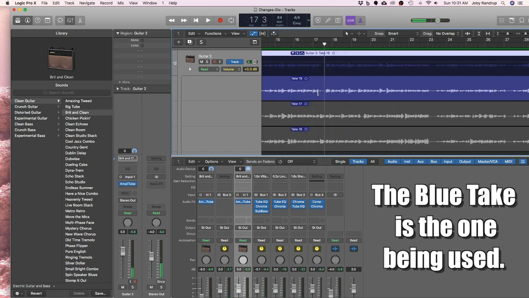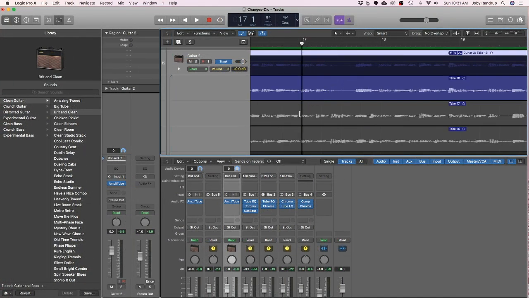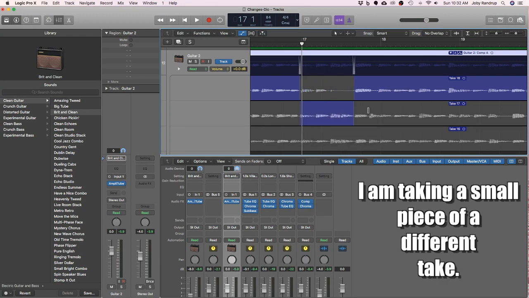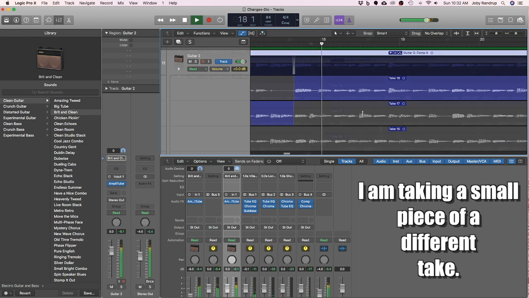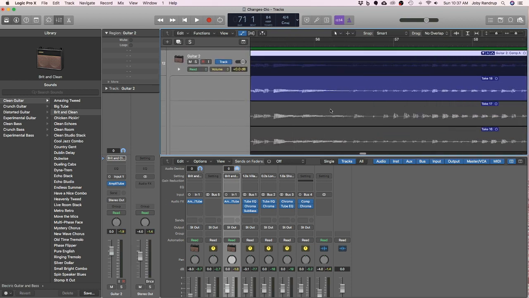See that mess up right there? I'm going to take this, expand this section a little bit. I'm going to go ahead and take this till it matches up. So I'm just going to go through, do it this way. Anything that I need, I'm just going to take from this take, because both of these were pretty good. Almost all of them were pretty good. I'm done grabbing all my edits.